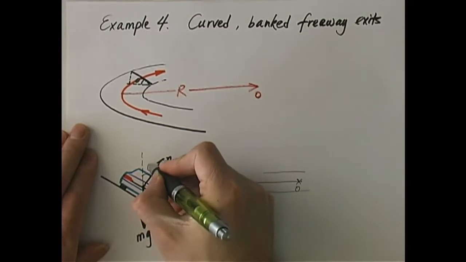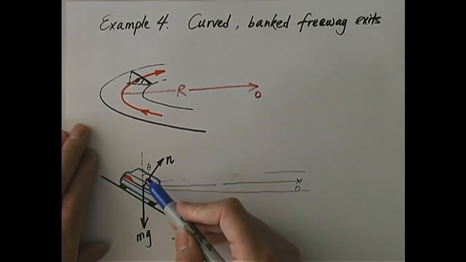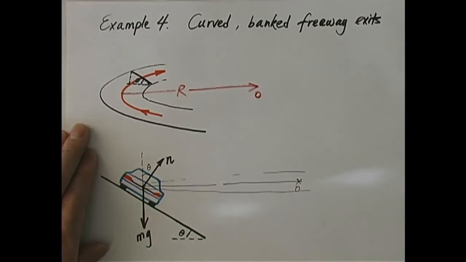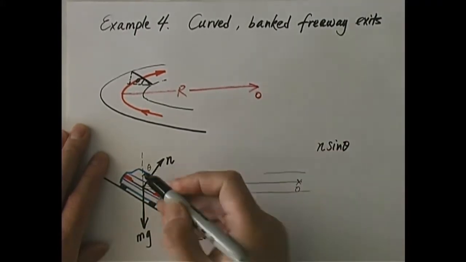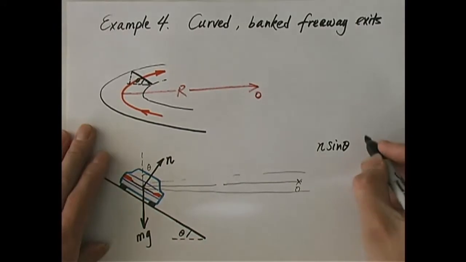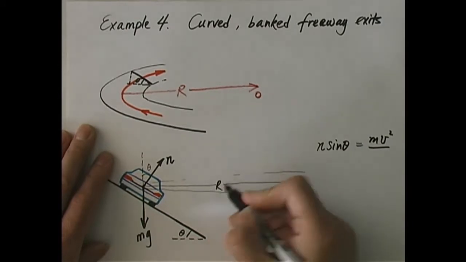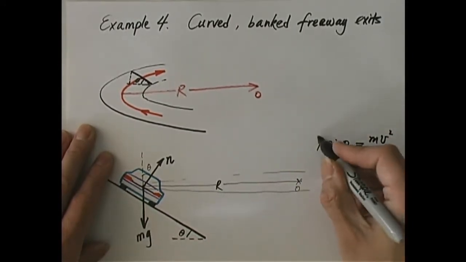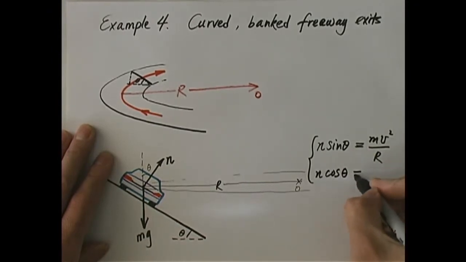Look at what happens. Here is the angle theta. It does a horizontal circular motion. We know how to do that. It's a similar case to the conical pendulum, except you replace T with N. So in the horizontal direction, I have N sine theta. That is the horizontal component of the net force, and that equals mv squared over r, where r is the radius. In the vertical direction, there is a component of N going up. That's N cosine theta, and that must cancel with mg downward because the car doesn't move up and down vertically.